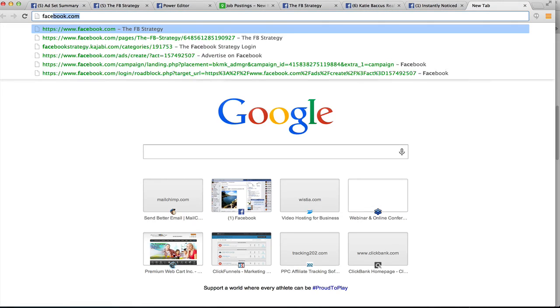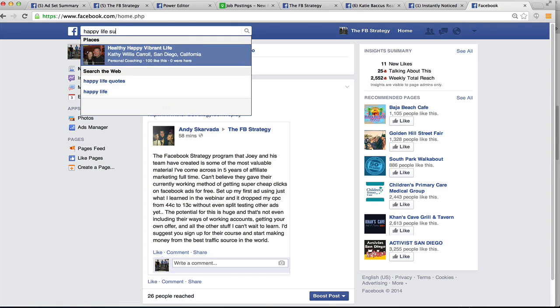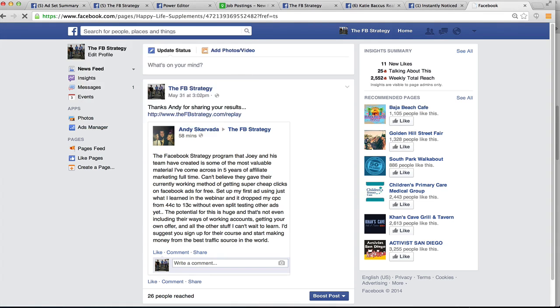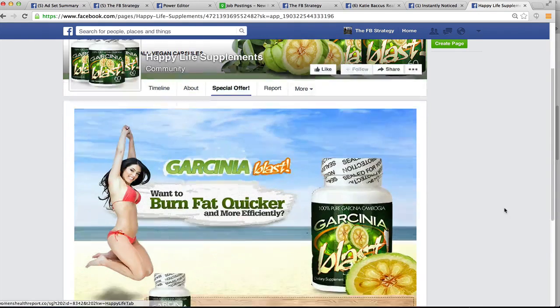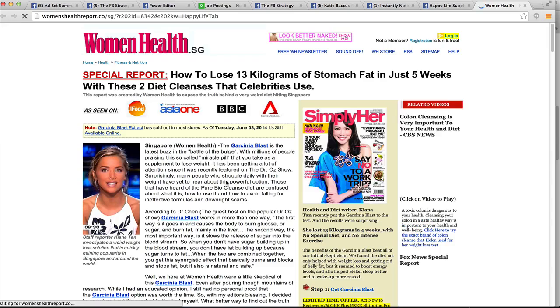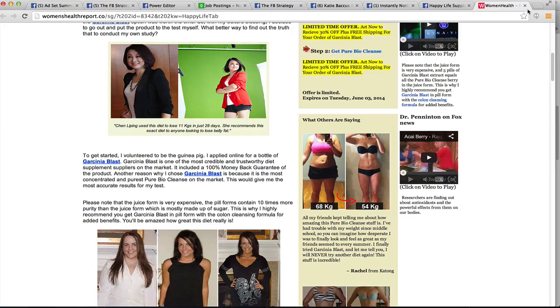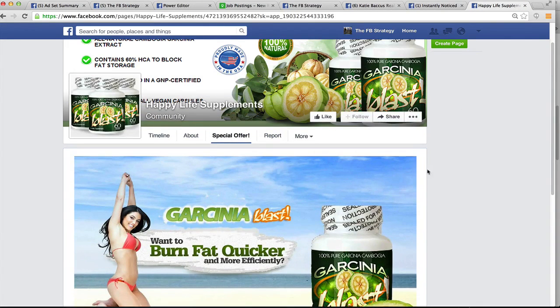Let me show you another example that we used that worked really powerfully. There it is. And here is another one, special offer. You can see here, nothing more than just a call to action. It's saying click here. When you click there, it takes you right to a pre-sales page for the offer. So you can kind of get the idea. This allows you to do a lot of cool things within Facebook.